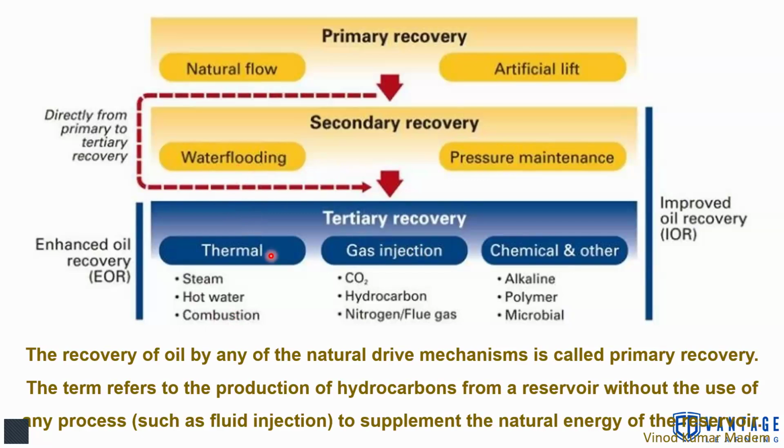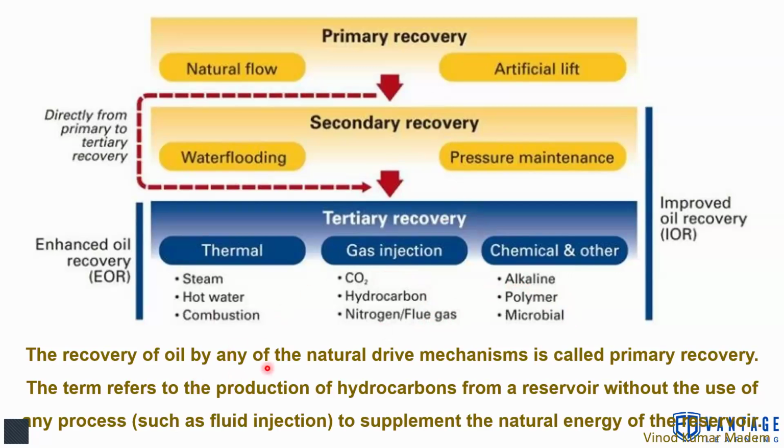In tertiary recovery, we have thermal methods like steam, hot water, and in situ combustion, and gas injection like miscible CO2, immiscible CO2, hydrocarbon flue gas injection, nitrogen injection. And in chemical flooding, we have alkaline, surfactant, polymer, and of course, microbial recovery. So these three mechanisms are quite critical because they will give us a recovery factor which is more than 20% if it is oil, or more than 50% if it is gas.